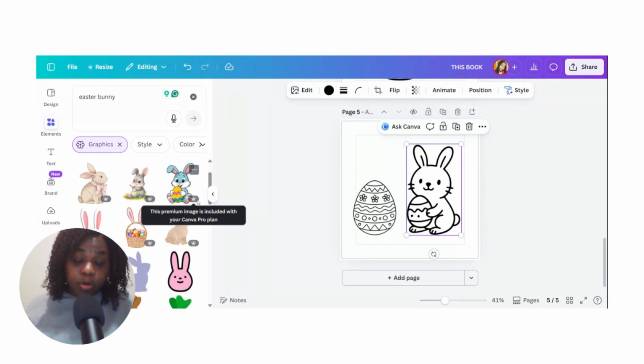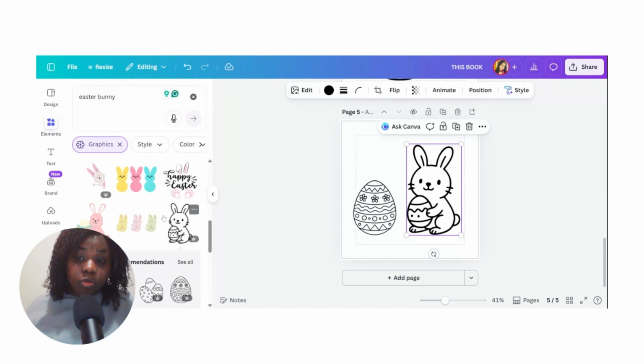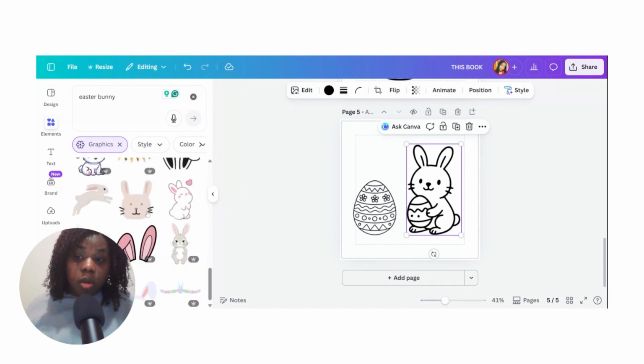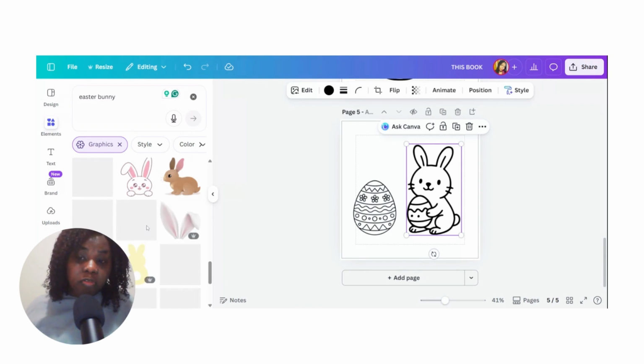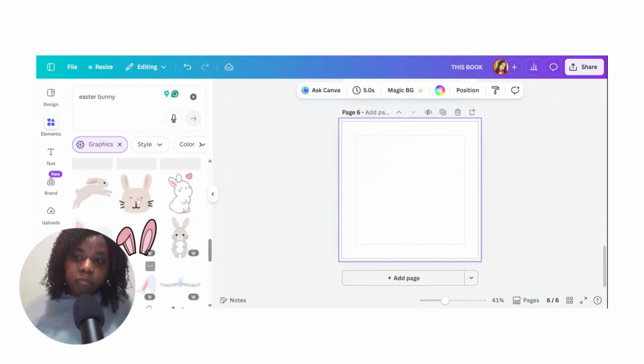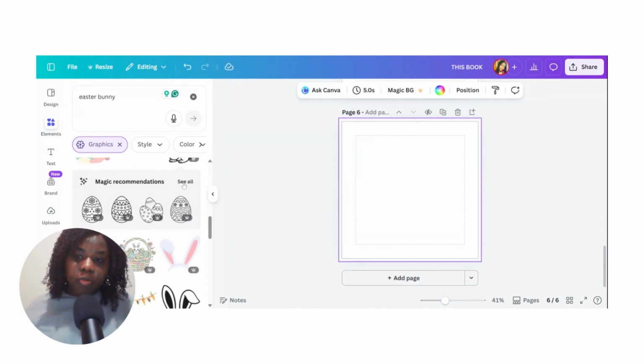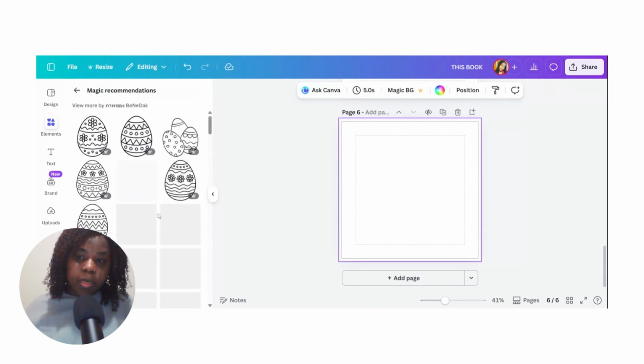Another thing I want to note here is that any product you see in Canva that has this icon is on a paid version. So if you are on a free version, you can't access it, but if you are on a paid version, you can. There are still other good elements that you can use on a free version without paying for Canva, but if you want, you can go ahead and use the paid one. So you keep on creating different images until your book comes out good and beautiful.